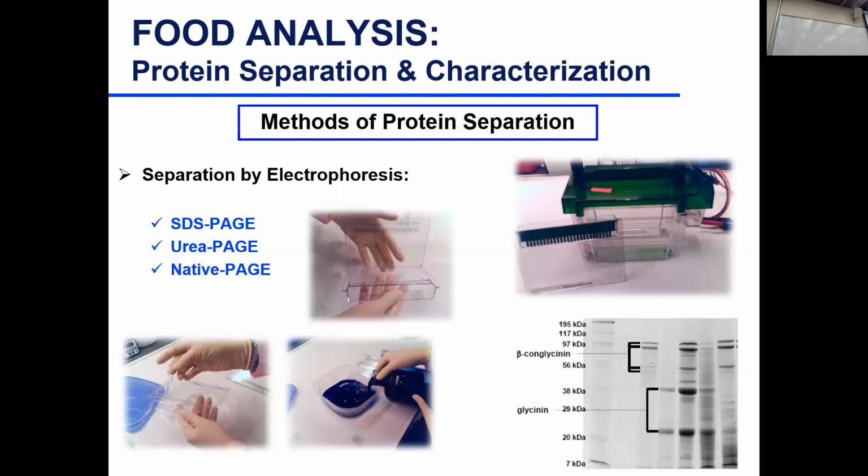And then gently, you take the gel out and you place it in a staining Coomassie blue solution. So the Coomassie blue is going to react with your protein and it's going to give you a band that you can see. But you cannot see it like that because when the gel comes out of the stain, it's all dark blue. So what you need to do is destain it. So you destain it in a specific solution or water, depending on what you use for staining. And then you image it like that. And then you see the protein bands.